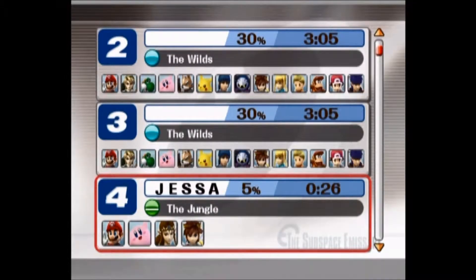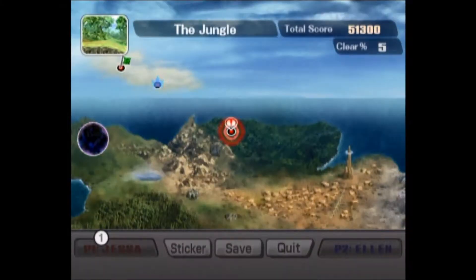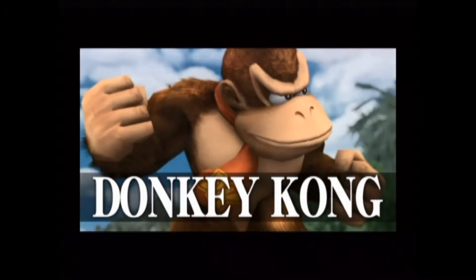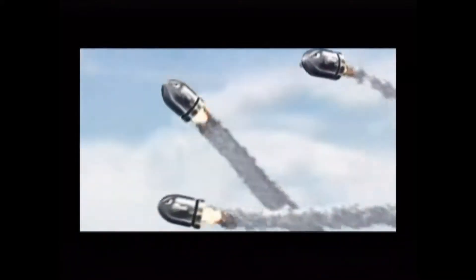We're only five percent in, and we've only been playing for like 20 minutes, so that's good — it means it's long. It's the Donkey Kong part. Look at them Koopas trying to steal them bananas — they better watch out. That'd be cool if you could play Super Smash as Donkey Kong and just crush things. Donkey Kong is — I mean, like, in a weird gorilla kind of way, I guess.